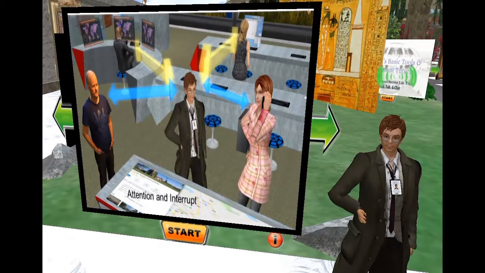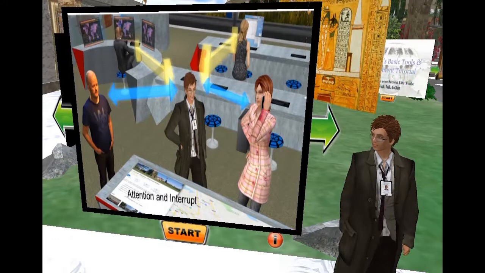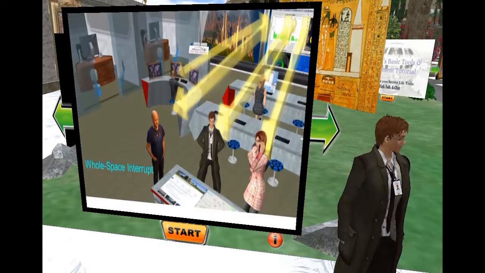In this particular case, you can see the blue lines. That's us communicating. We have a communications thing going on, but we say, no, this is really urgent. Something has to happen here. And then the yellow lines are the interrupt lines. You can see where other people may overhear us and turn around. What is going on?